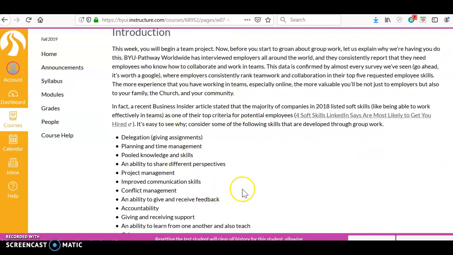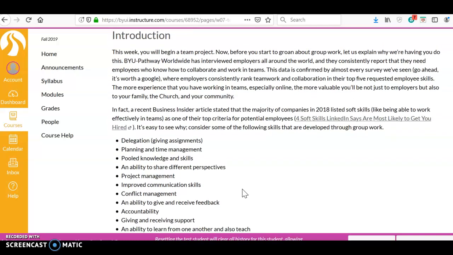It talks about how these group projects are really going to be helpful for getting hired and being able to work in a new position for a new employer. And that's the one thing that the most employers ask BYU Idaho: can these students work together online? Can they collaborate? Can they do teamwork?